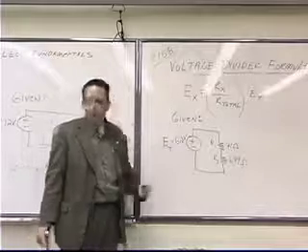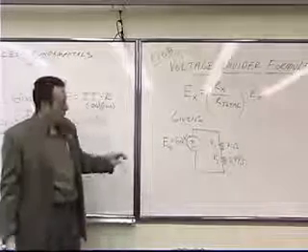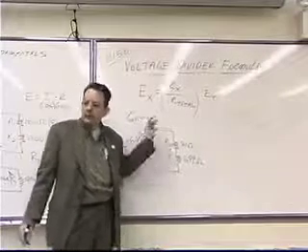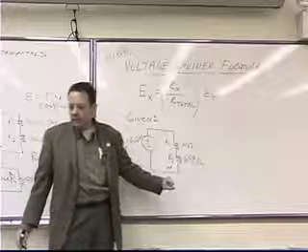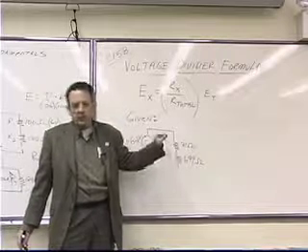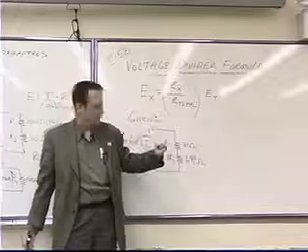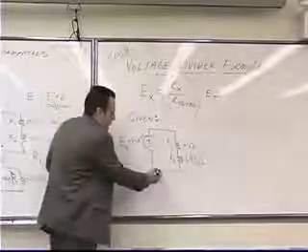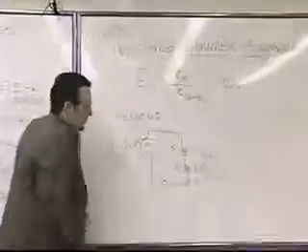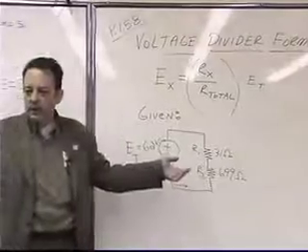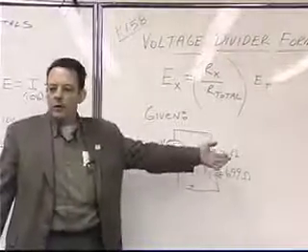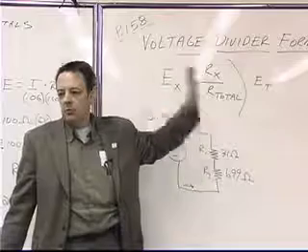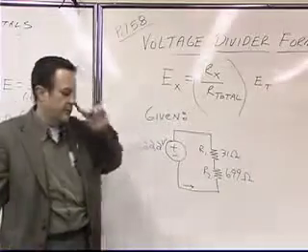this is the way that this formula works, and it's pretty cool. Remember before, if we wanted to know what the voltage drop was here, then we'd have to reduce the circuit down to one resistor by using the series formula for finding the total equivalent resistance. And then we would have to figure out the current, and then we'd have to go back and figure out that the current was the same in this circuit as the equivalent circuit, and then use Ohm's law to figure out the voltage drop on that resistor. Okay? This formula does all that for us in one shot. Let me show you how it does it.